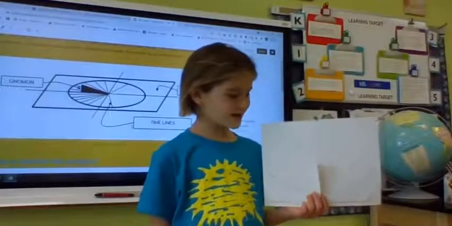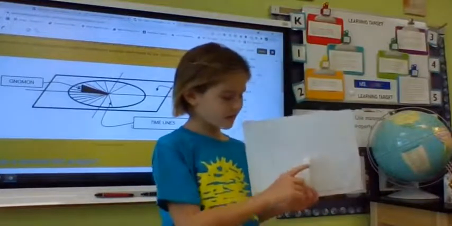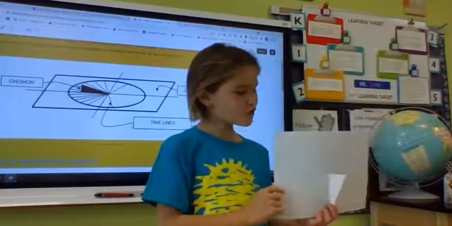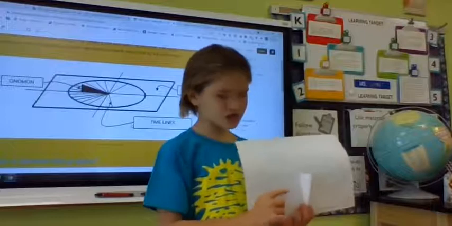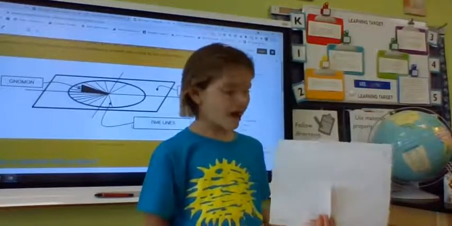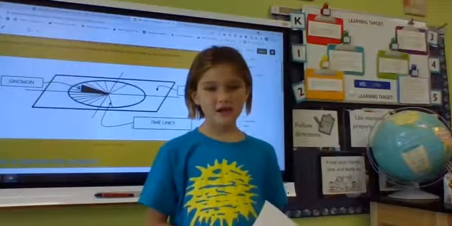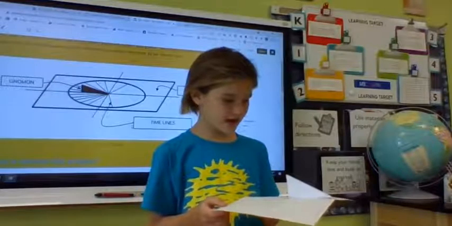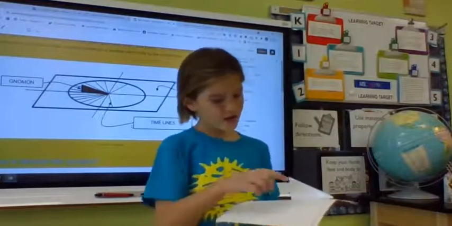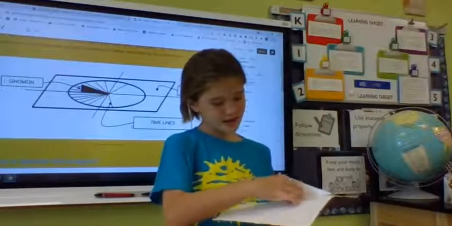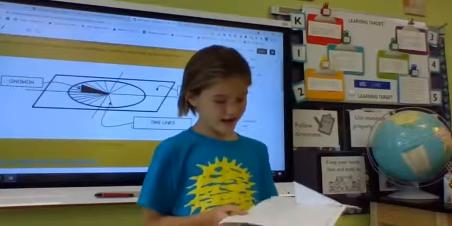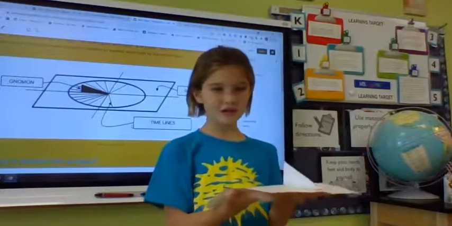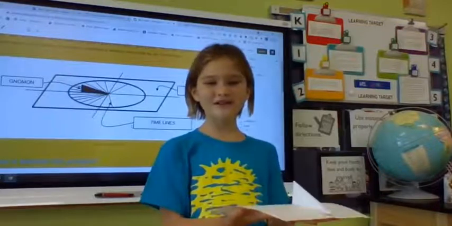Any sundial has two main parts, the sphere and the gnomon. The sphere is the one that has the numbers and the timelines. The gnomon is the object that casts the shadow. Every sundial is different, and all gnomons have different lengths and heights. Our gnomon has a right angle, and our sphere lays horizontally on the ground. We built a horizontal sundial.